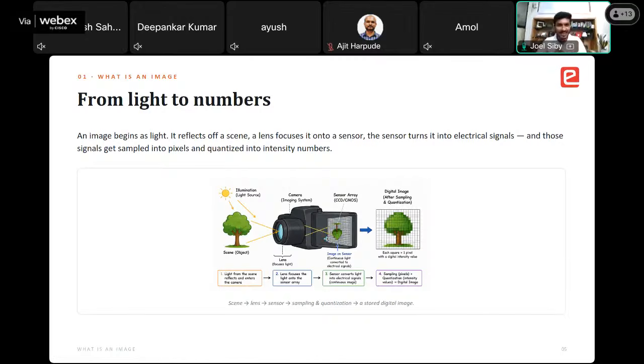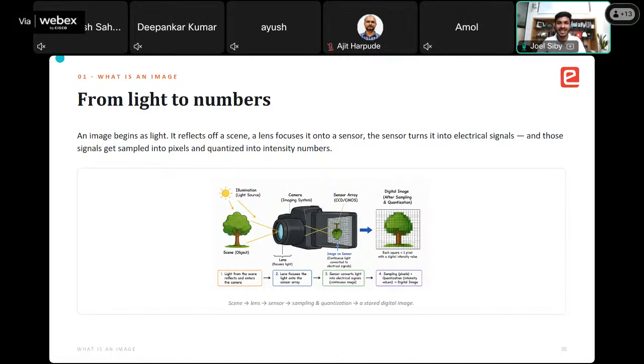It's a signal, right? How do we extract information out of that signal? This analog signal that is captured inside this array of sensors gets sampled by all these small sensors attached to the columns of the sensor. The analog signal is sampled by all these pixel arrays and converted into pixels.